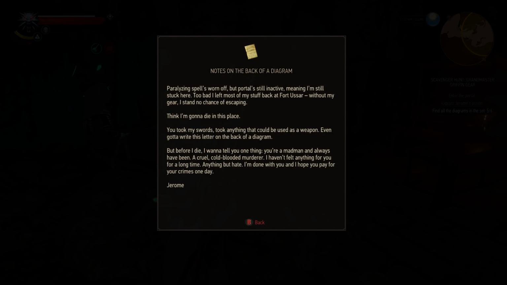Paralyzing spell's worn off, but the portal's still inactive, meaning I'm stuck here. Too bad I left most of my stuff back at Fort Usar. Without my gear, I stand no chance of escaping. I think I'm gonna die in this place. You took my swords, took anything that could be used as a weapon, even got to write this letter on the back of a diagram. But before I die, I want to tell you one thing. You're a madman and always have been. A cruel, cold-blooded murderer. I haven't felt anything for you for a long time. Anything but hate. I'm done with you and I hope you pay for your crimes one day.